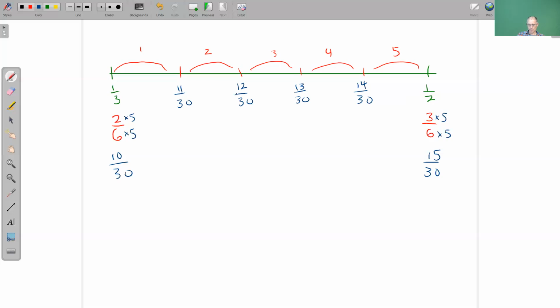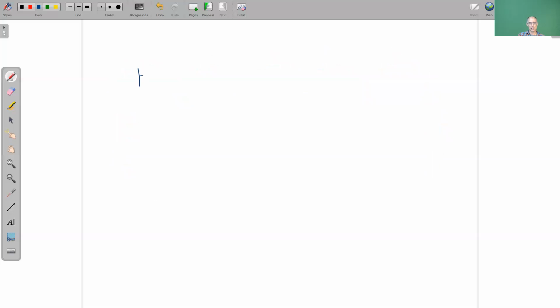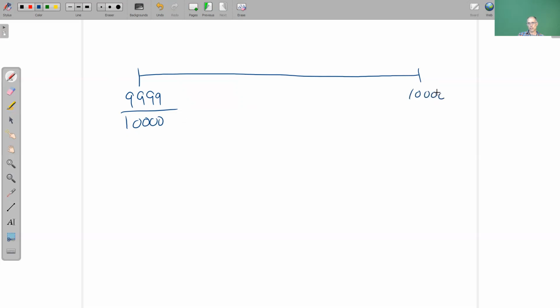So if somebody said, you can pick 2 numbers that are really close and then zoom in on them. So this could be 9,999 out of 10,000. And this is 1 over here, which is 10,000 out of 10,000. There are a ton of fractions living in there, and we can use the same strategies I've mentioned before and many others to find some of them. Crazy, crazy, crazy. All those fractions living together.